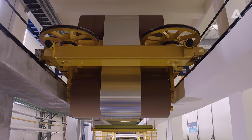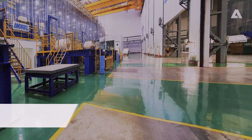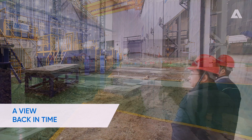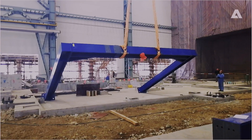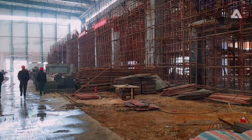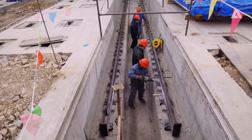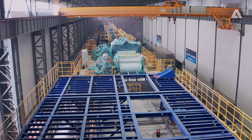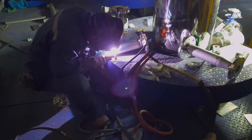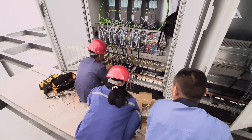Both lines went into operation in October, but let's take a look back first of all to December 2018. The structural steelwork, civil work, and installation of the first equipment units were all performed in parallel. More than 5,000 tons of equipment had to be moved and installed by the installation company, with up to 120 workers on both lines.